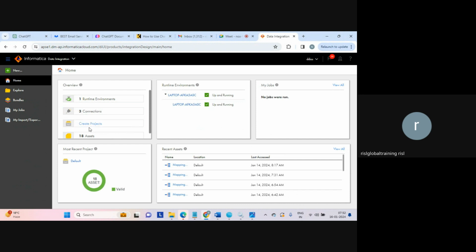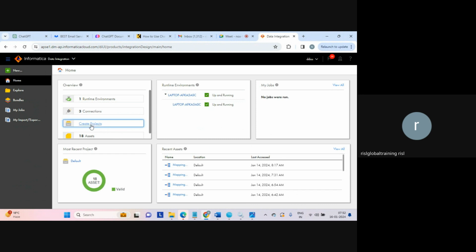Yeah? Now, create projects. So we can create n number of projects, like in local PowerCenter, right? We create folders, right? N number of folders. Similarly, here also you can create one project with n number of folders within that. Like we can build a complete folder structure, like what we do in any normal file system, like a Unix file system or Windows file system.